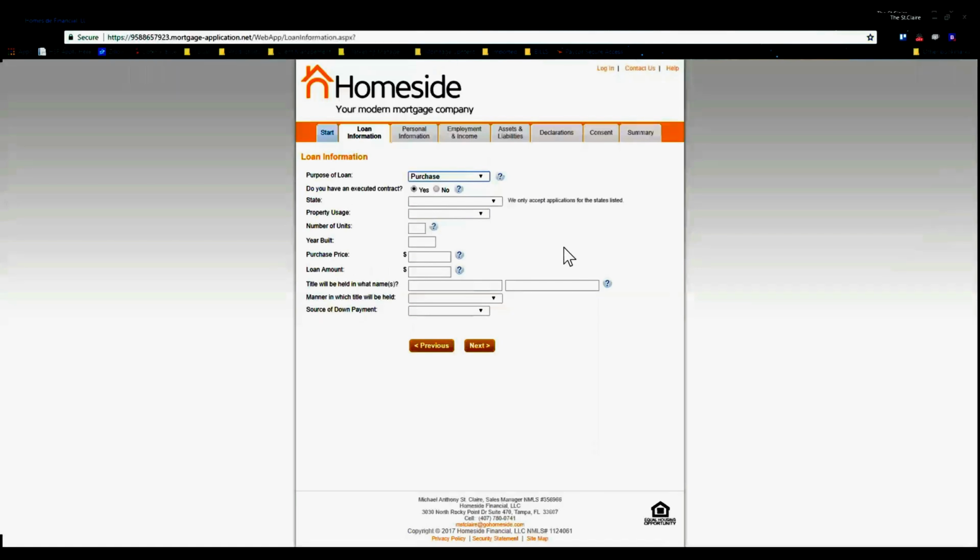Do you have an executed contract? Meaning, are you already under contract? We would sincerely hope that you're not at the time of filling out this application. However, you may be coming from another lender and already under contract, or may have circumstances that pushed you into another lender, and this is why you're now filling it out.